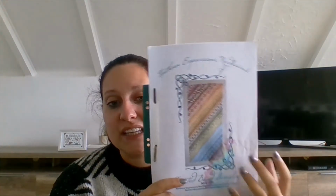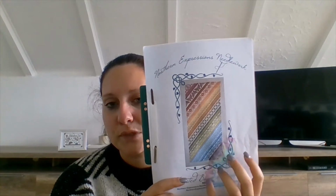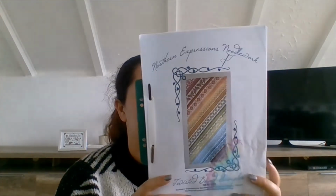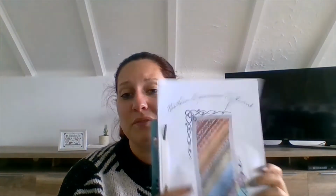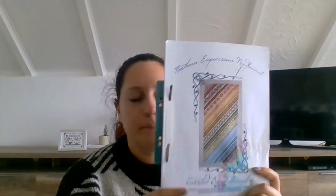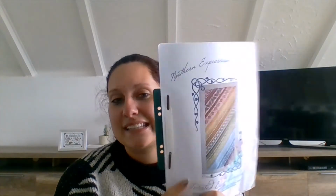The fabric actually was laying right next to it, but luckily on this side, because there's a lot of color that ran out of the print. So if my fabric were directly on that, I probably would have had some color on the fabric. So I'm super happy that it was somewhere else. Yeah, this is the Twisted Band Sampler.